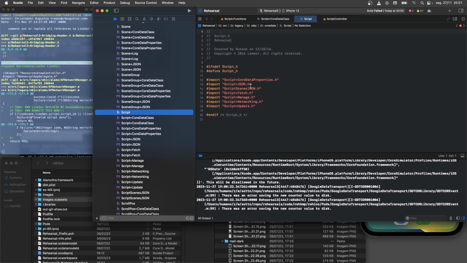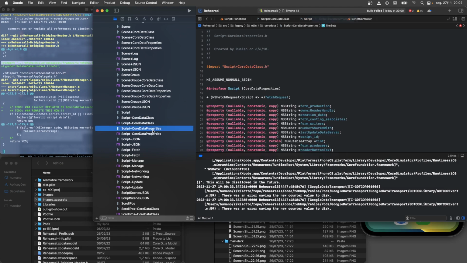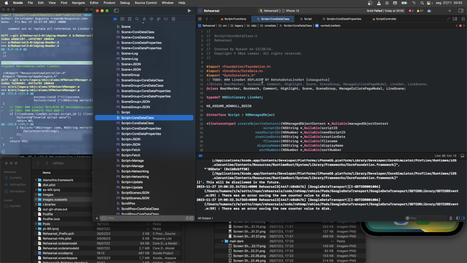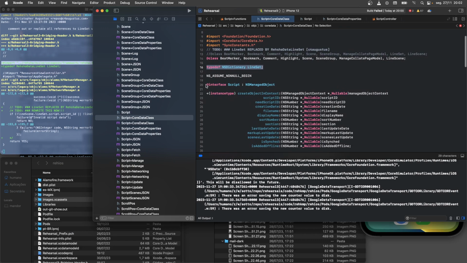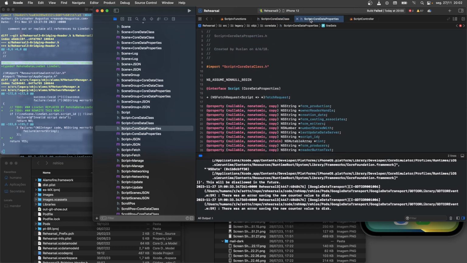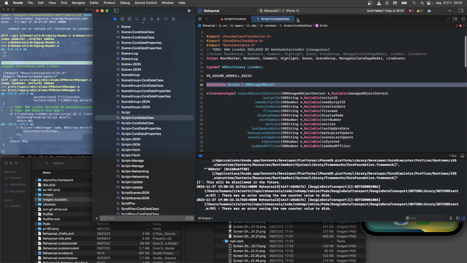This is so weird, this logic. So there's a header called script, which pulls in core data properties. Core data properties pulls in core data class. Core data class is the top, there it is. Okay. So we do this for Objective-C, it's fine, right? So script is an Objective-C interface. It's a managed object. Objective-C, got it, right? We don't need this. We don't care about that. Don't care about that. All right, this is Objective-C, this is Swift.